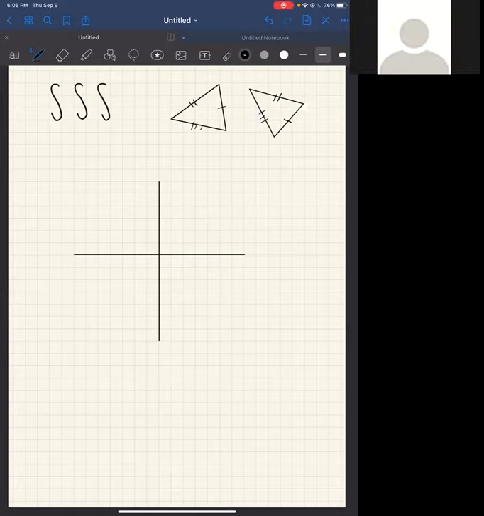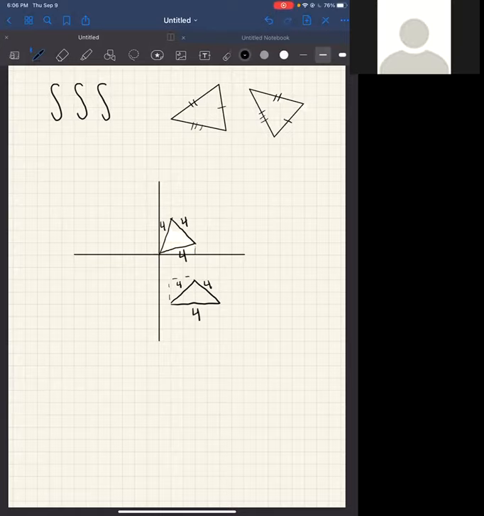So for this one, we're going to draw out these triangles. So here we're going to go up 3 and over 1. And then you can go over 2 and down 2. And then this is over 3 and up 1. And so these are all, again, 4, 4, and 4. Then we can do the same idea over here. And this is up 2 and over 2, so 4, 4, and 4.